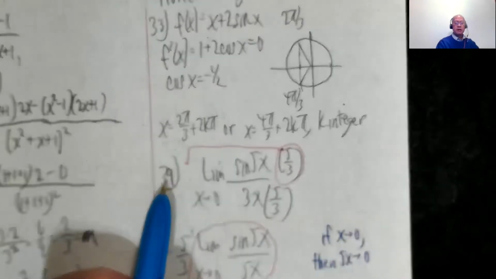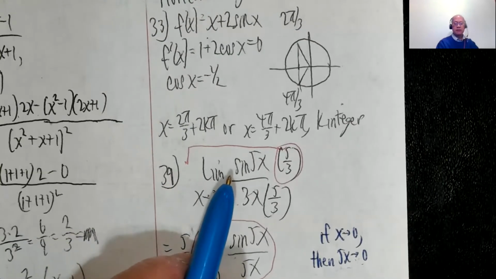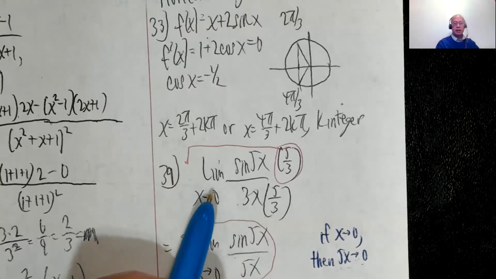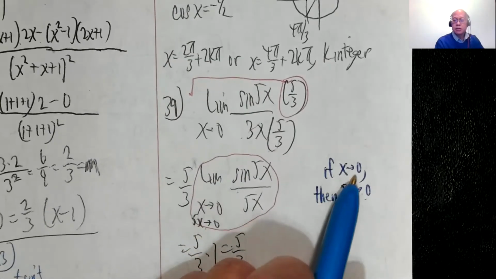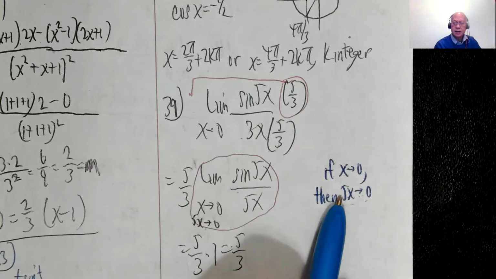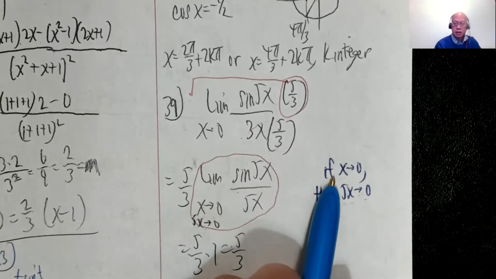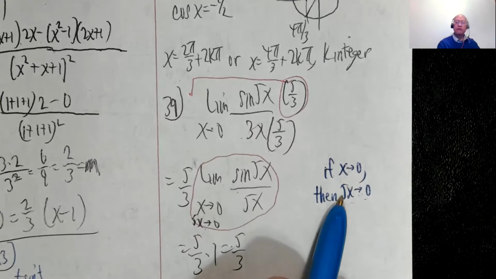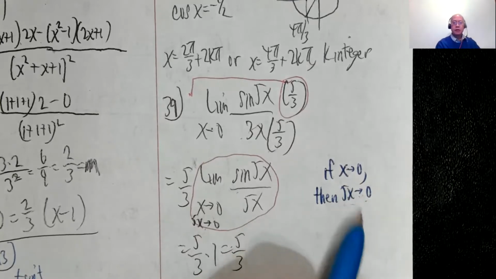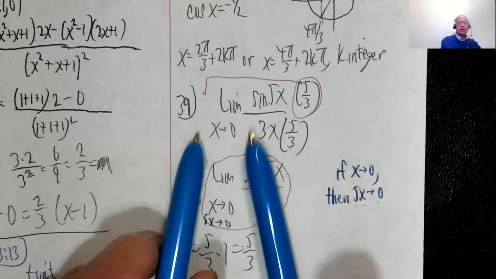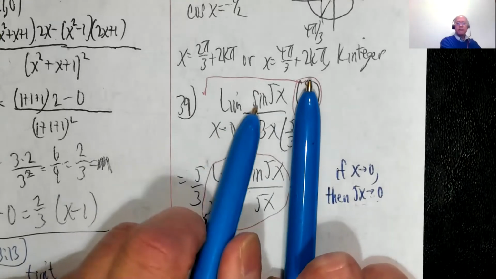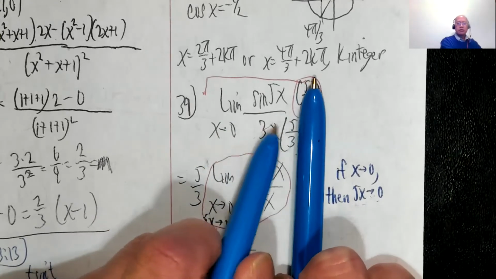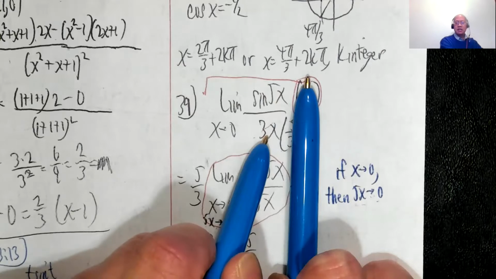In problem 39, there are some problems involving limits of sine over x or something like that. Okay, if x approaches 0, so does kx. Okay, 5x approaches 0. So if I plug in 0.001, that's small. 5 times it is 0.005. It's still small. So if x approaches 0, so does 5x. Okay, so to do a problem like 39, limit as x approaches 0 of sine 5x over 3x, what I'm trying to do is force this angle to match this angle.